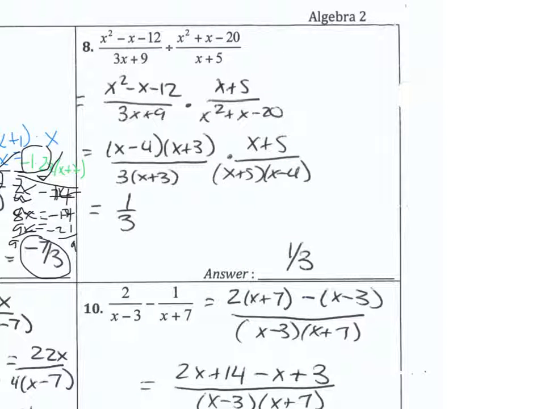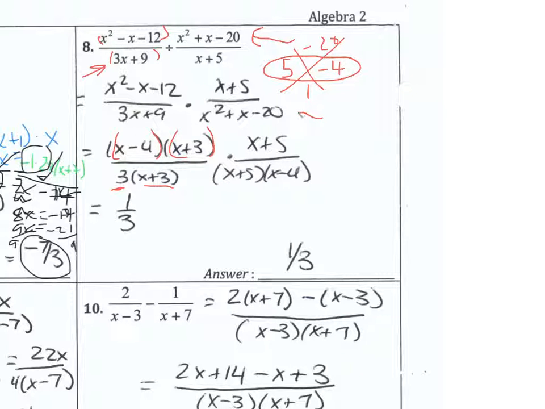Okay, so for the next one, I look at the numerator on the left, and I can factor, and I get x minus 4, x plus 3, and then the denominator can divide out a 3, so I get 3 times the quantity x plus 3. And up here, let's see what multiplies to -20 and adds to b, the middle one. We know that it's 5 and 4. Since it's +1, the negative needs to be with the 4. So right down here, I would get the x plus 5, x minus 4.